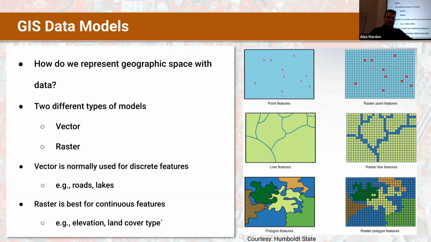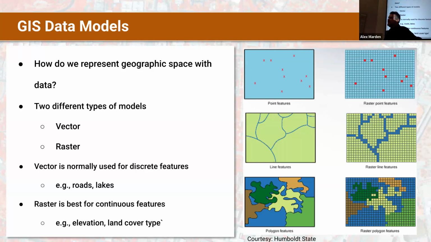But I think that brings up an interesting point, where scale is going to influence how you depict features. If you think about buildings, if you're zoomed way out, you're probably going to depict those with points. But if you're really focused in on a specific neighborhood, you might want to represent those building footprints with polygons. So that's vector data.